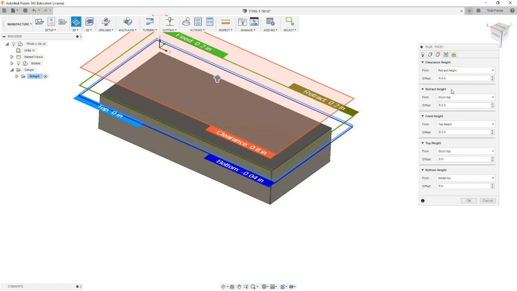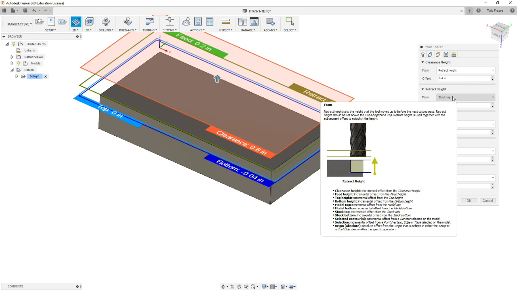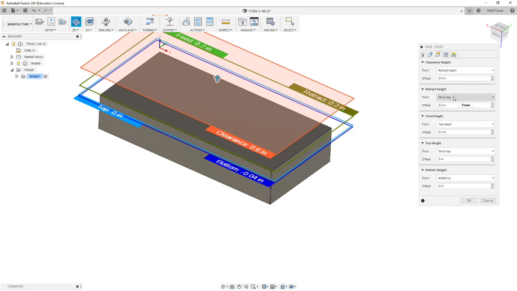Okay, the retract height currently is set to reference the stock height top, which, if you recall, is 0.04. It's basically at our stock top.